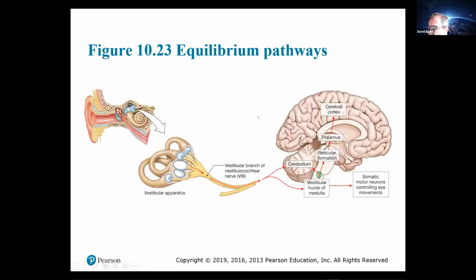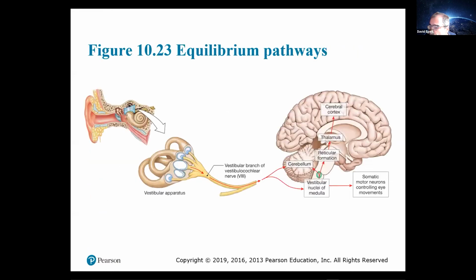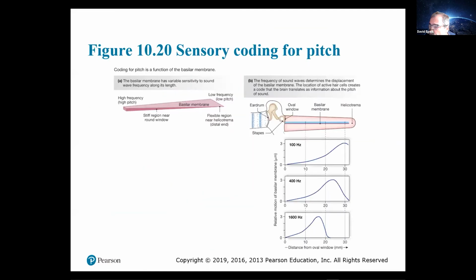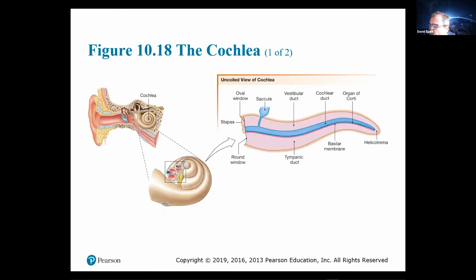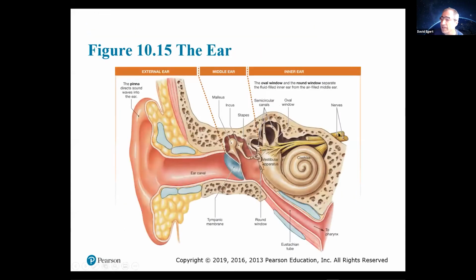I'm going to use these pictures from an anatomy book, because anatomy books actually tend to draw this stuff more prettily. So this is kind of a picture of what I've been drawing. This is from the Martini anatomy book, but your book has similar pictures in it as well.